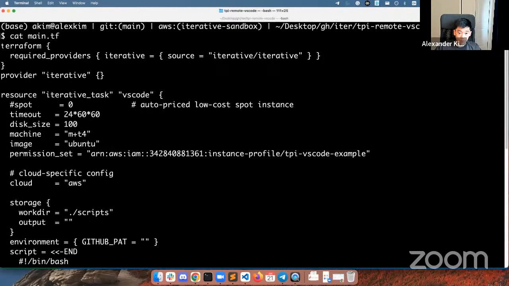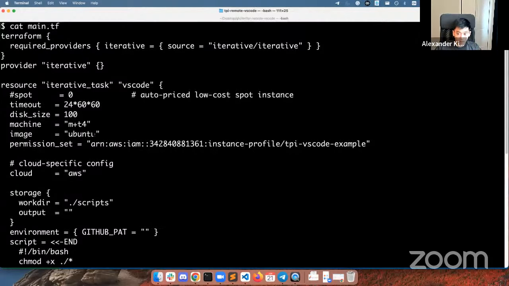There's some boilerplate here, but there's a section where you define what type of machine you want. We have some predefined machines. This one stands for a medium instance with GPU. You can define an image. I'm using Ubuntu. And then you can define the profile for whatever cloud you're using.